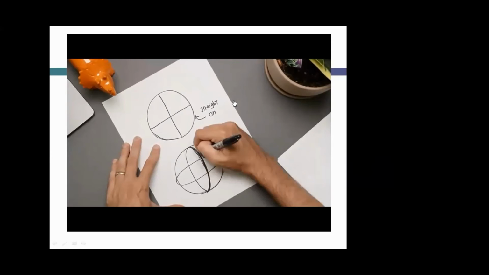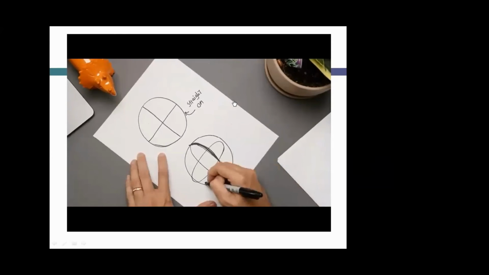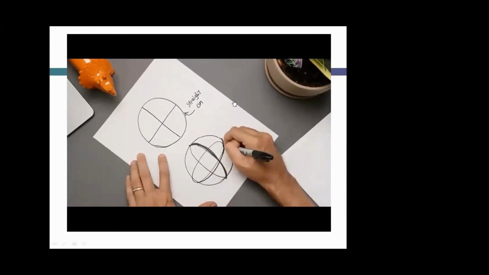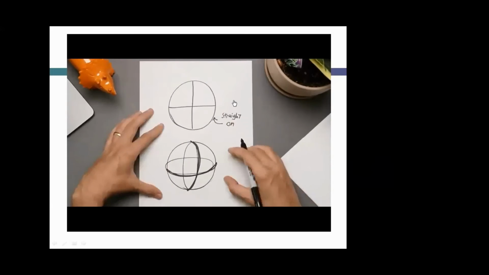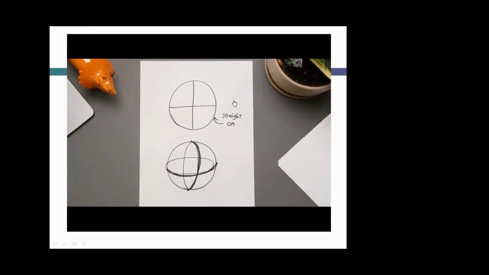part that you're not going to see behind the circle, just like this. And then for that center line, I want to do that again. If you want to make it look pretty, you can always erase the back half of those lines. But the wider you make that ellipse, the more of the side or the front of that circle you're going to see. Now the cone is pretty easy.